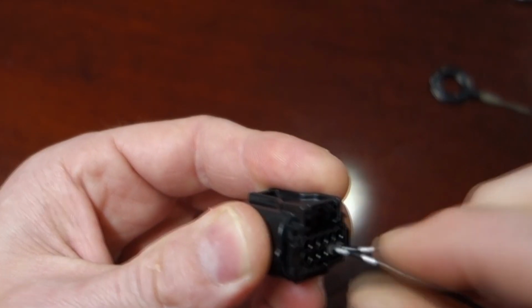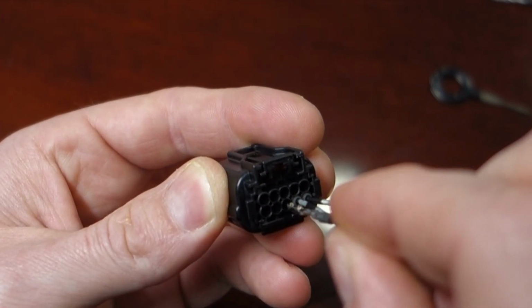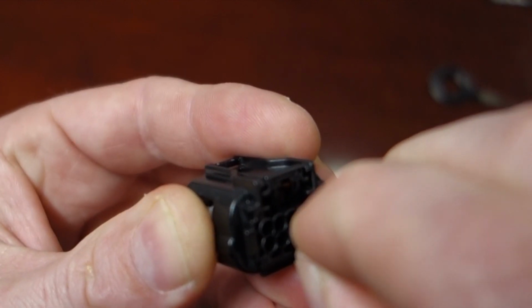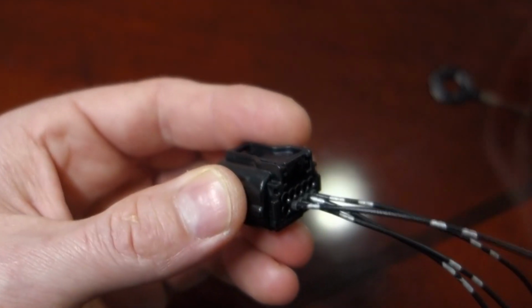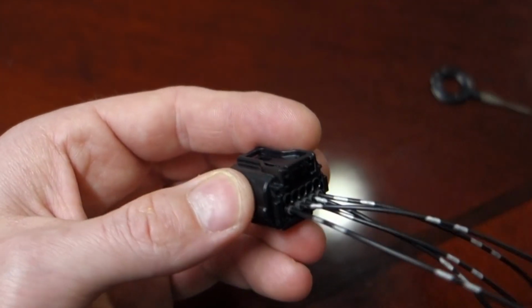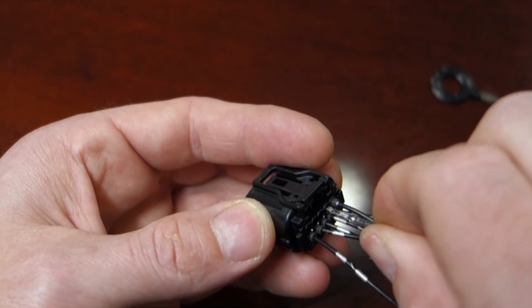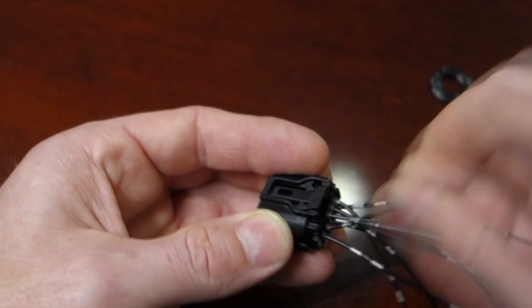We'll follow it down the line. See if we can hear it click when it goes in there. So just like that. And what we can do here is put them all in. I'm going to show you completed.